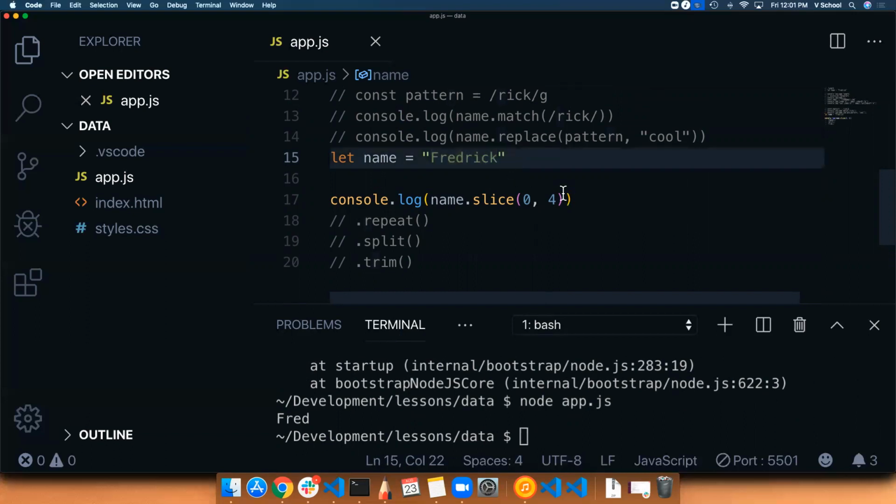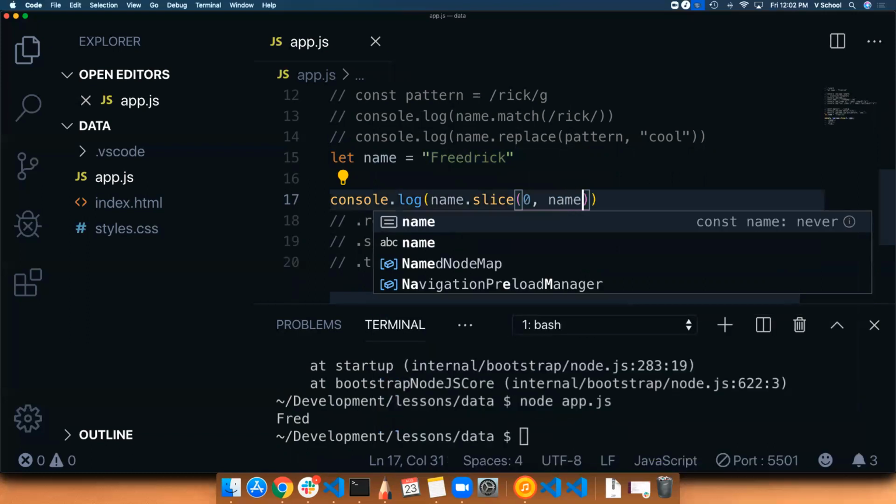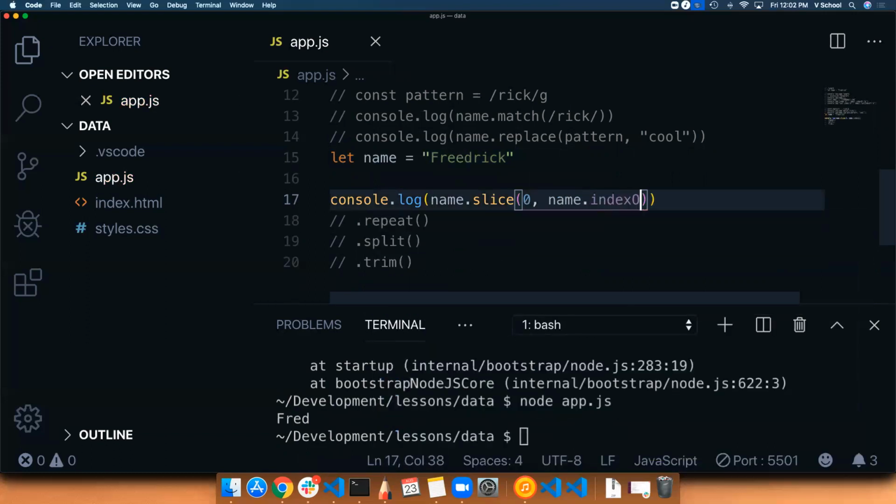So let's just say we don't know, we just want to end it at the first D that we find. And we don't know where that D is going to be in our string. Maybe this is Jordrick, I don't know, it's like another name, Friedrich or something. We don't know the name. We just want to cut it off at the D. How would we make slice dynamic? Yeah, perfect. So we could do name.indexOf right in line here. And then what would we pass to indexOf? Yeah, it's the character that we're looking for. Yep.